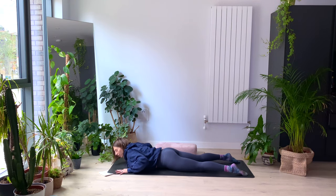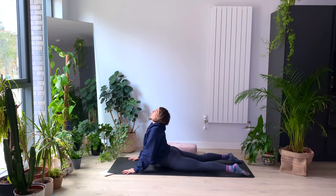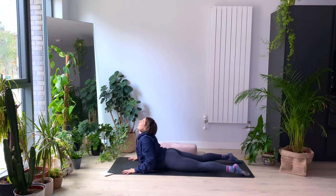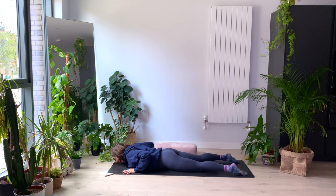So we can take the hands the same width as the mat, pull them a little closer into the chest. And they can stay on the mat if you'd like, to explore having them off the mat, that's very much okay too. And we're going to find some breath to movement again. We're going to inhale, press into those hands, ripple that spine up, head is the last to rise. Exhale, we ripple the spine down, bend into the elbows as we lower back through the chest.